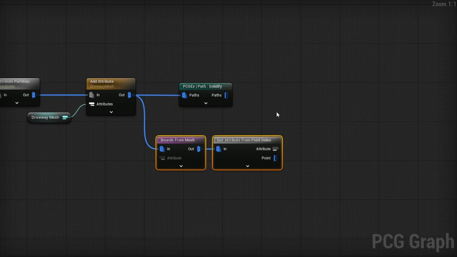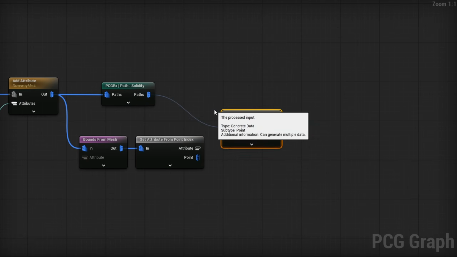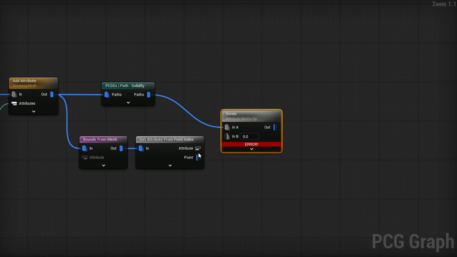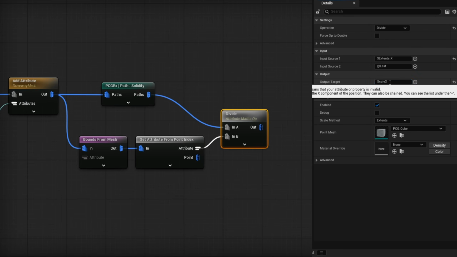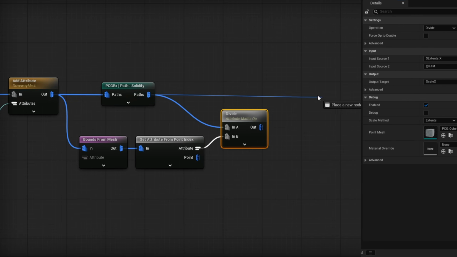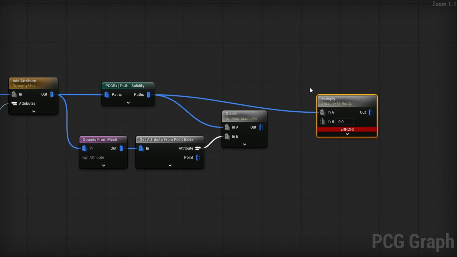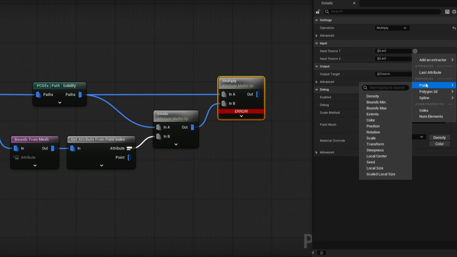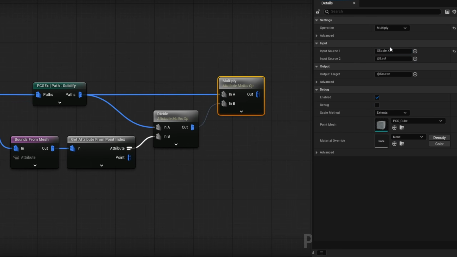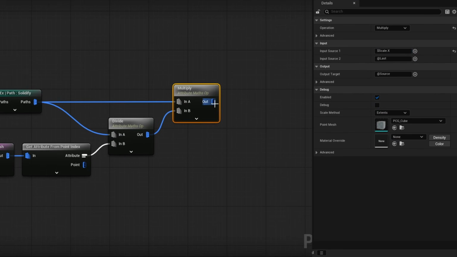So now from the solidify, we can drag out and use a divide node. We'll divide the solidify by this attribute. I just need to specify that I'm also dividing the point extents in X by the point extents in X here. But I don't want to set it back onto the extents. I want to set it to a new attribute. We'll call this scale X. And now that we know scale X, we can just multiply our current scale by that scale X. So if I plug all the way through here, we get to just modify the point scale in X by the last attribute we just did, and then spawn a new one.